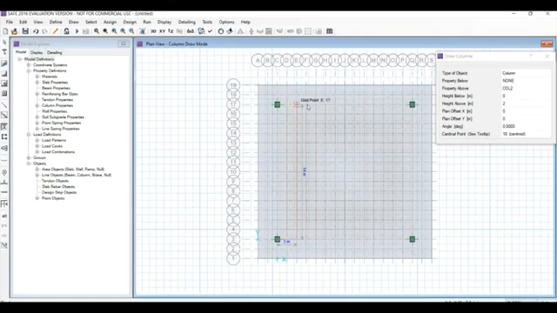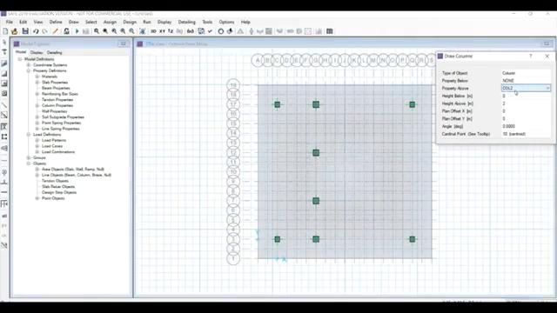Column 2, let us draw at a spacing of 4 meters. And go for column 3.